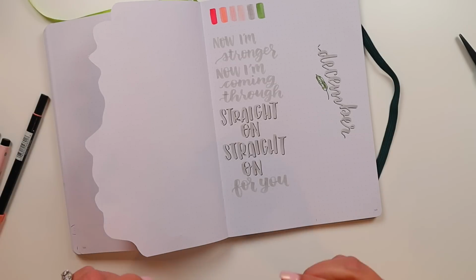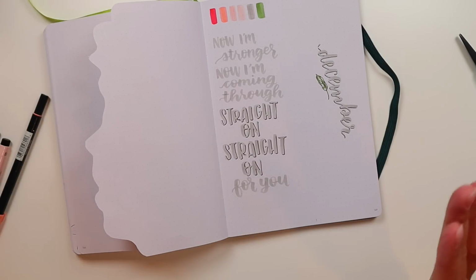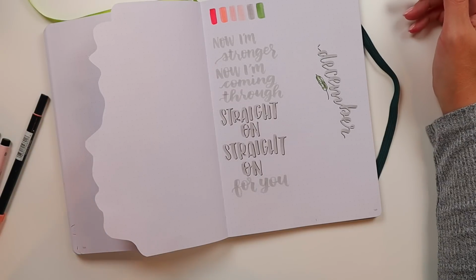I think one of the things to remember is that there's always room for improvement. And so if you are happy with your planner system, you don't need to overthink it. But if you feel like going through and evaluating it, then do that.